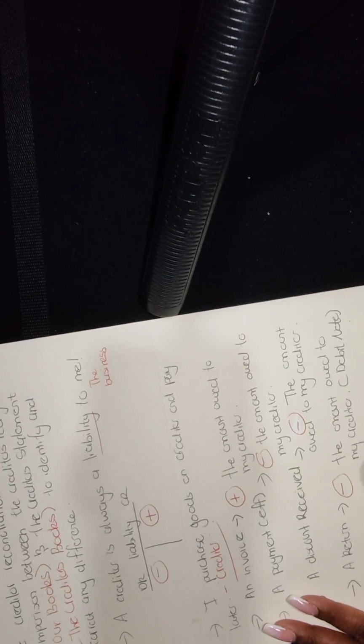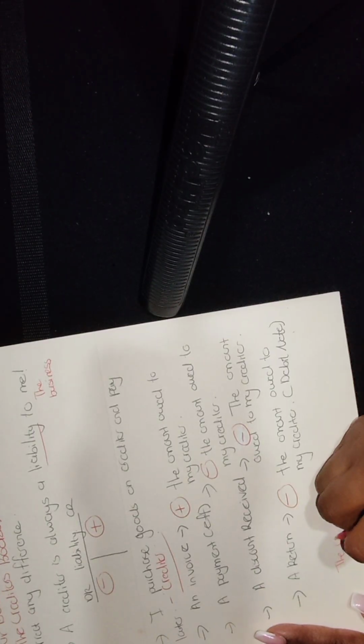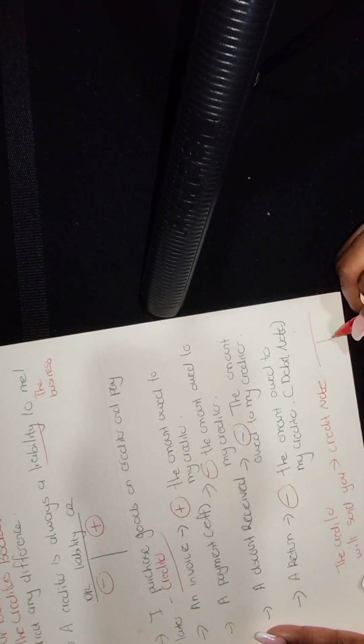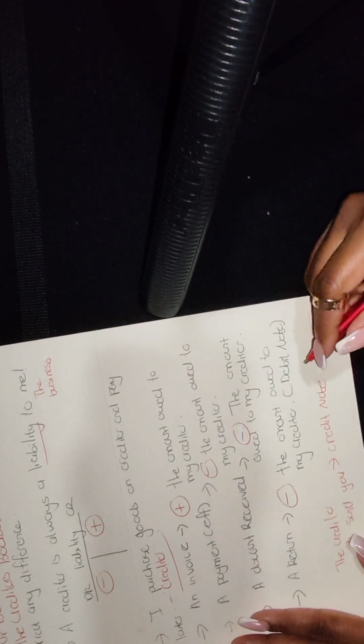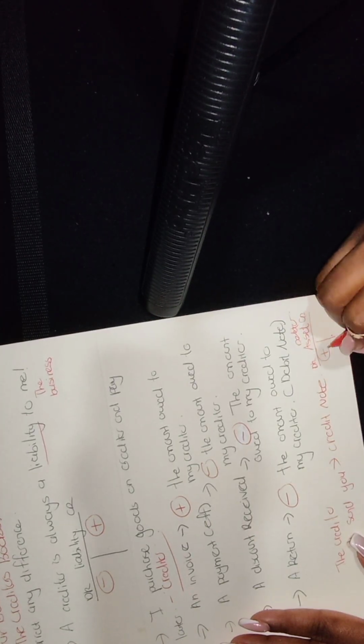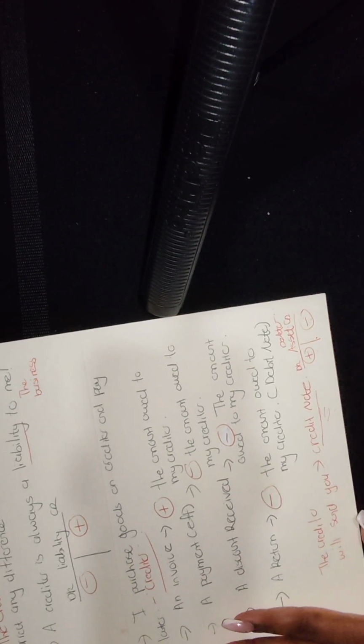All right. So for the return, I just want you to note that the creditor will send you an opposing credit note when the return is accepted. Now, why a credit note? Because according to the creditor, you are an asset, you are a debtor, okay? And we know that debtors increase on the debit side and decrease on the credit side. Therefore, they send you a credit note when they are decreasing your account, all right?